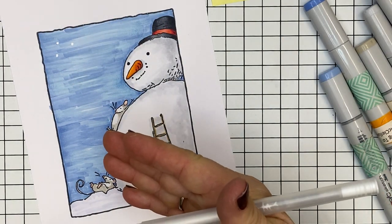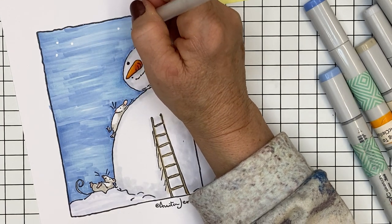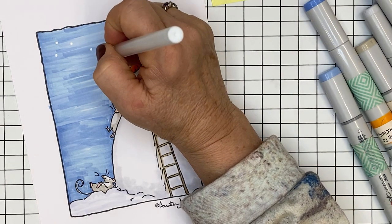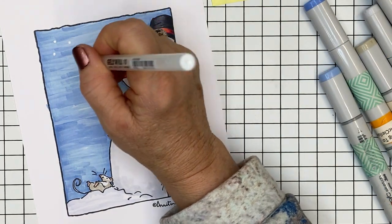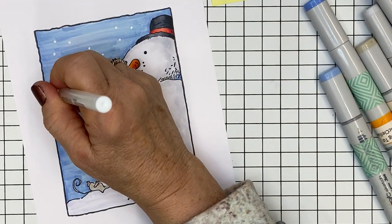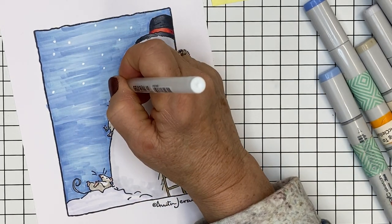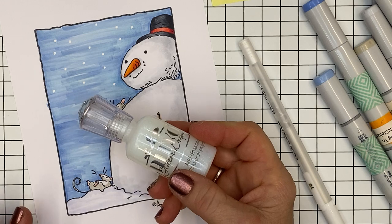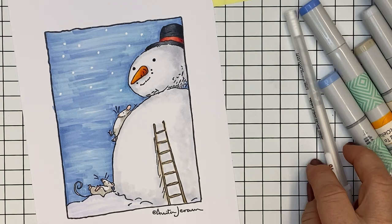You could also flick snow if you like to do snow with gouache or acrylic paint. Or if you want to do a shimmer spray, you could do that. There's lots of different options, but you can just come in here with the white pen and lay in your snow. I'm probably not going to finish that. You could take your Nouveau drops and put them on top of those, and that would finish it up.